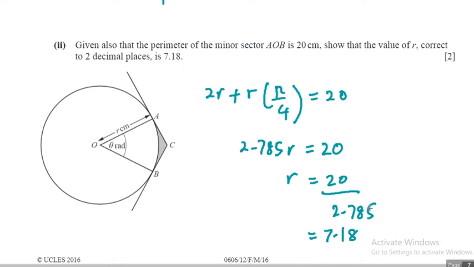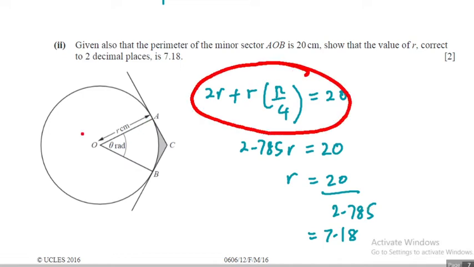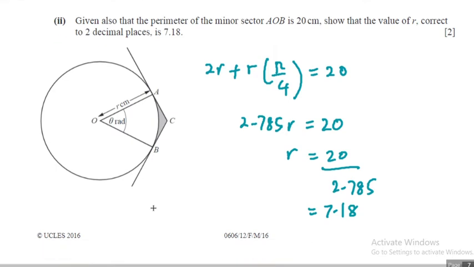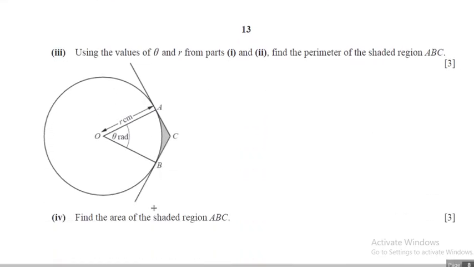Okay, next. A bit tricky in this part here. If you do not know how to form this equation, it will be very difficult for you to find your radius here. Even though you can't find your radius, you still can use this radius to answer the following question. So, that's why, again, please do more.